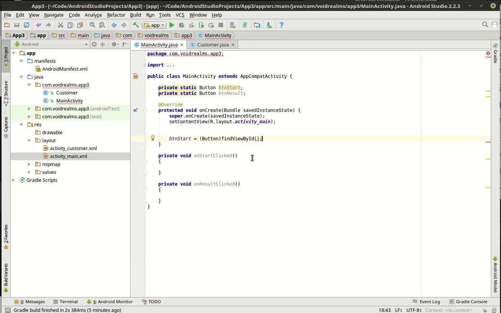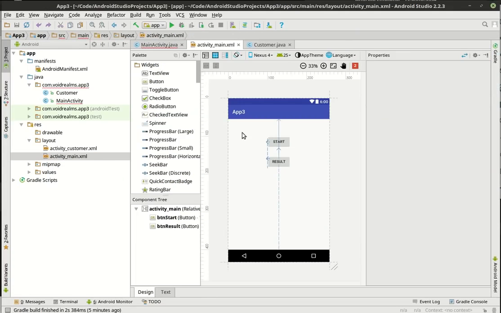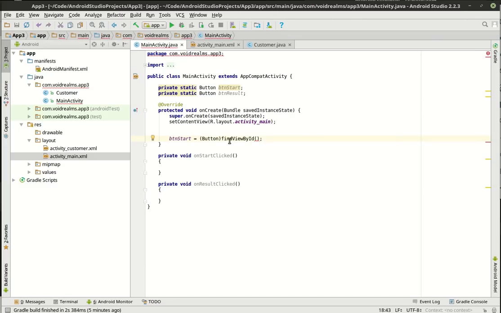When you look at your activity, you have your activity, and then you have views. Pretty much anything inside of an activity is a view. A button is a view, a text box is a view, a checkbox is a view, a spinner, blah, blah, blah. They're called views. Why? That's what Google decided to name them. So what we want to do is find a view, a button, by its ID.